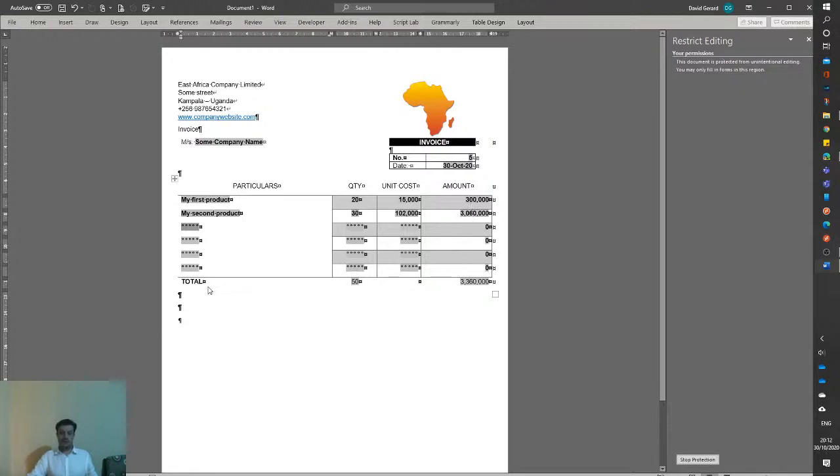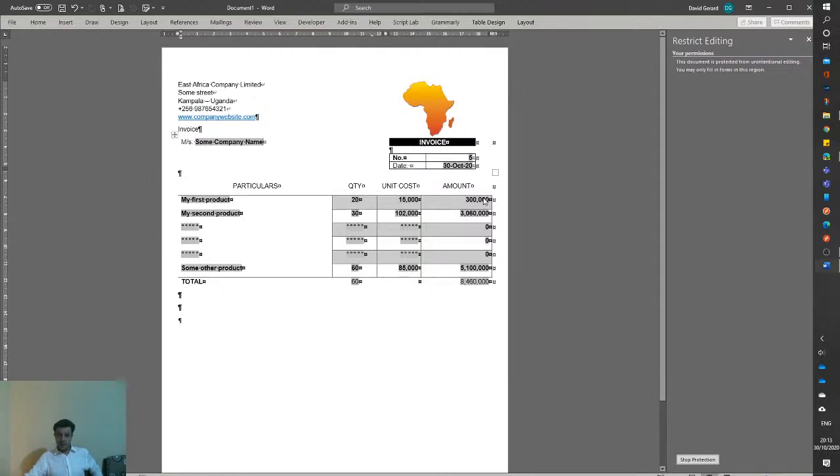Let's say I want to give a bit of space and I have some other product here. I use the tab key to navigate from one field to another field. I have 60 quantities and the unit cost is 85,000 and I validate and it computes that value correctly. So the product of 60 times 85,000.